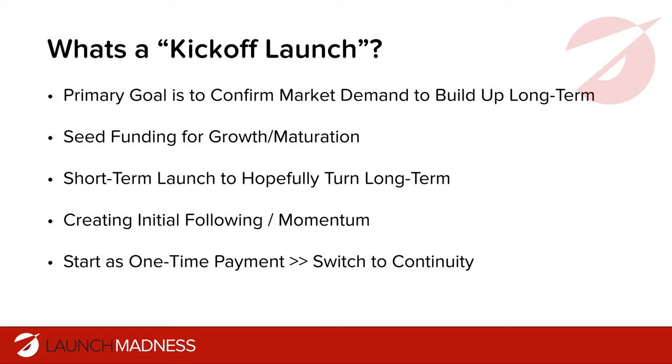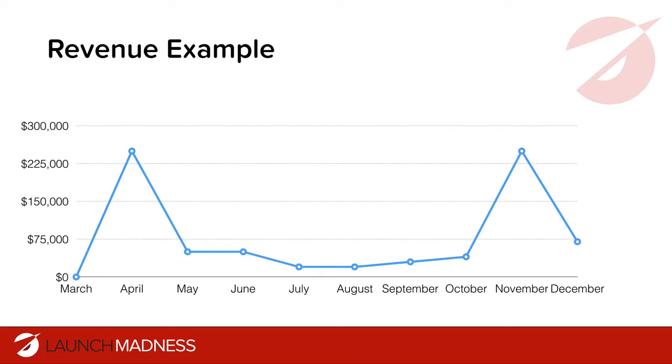Okay, so that's what a kickoff launch is, and normally you see this type of revenue trend where you see a big spike in the first month, then it drops down, but then things start to pick up slowly over time, and then you could maybe do a version 2.0 launch, which then spikes, a version 3.0 launch, and then over time the product has evolved into something very big that you can now sell as a recurring subscription model on the front end.